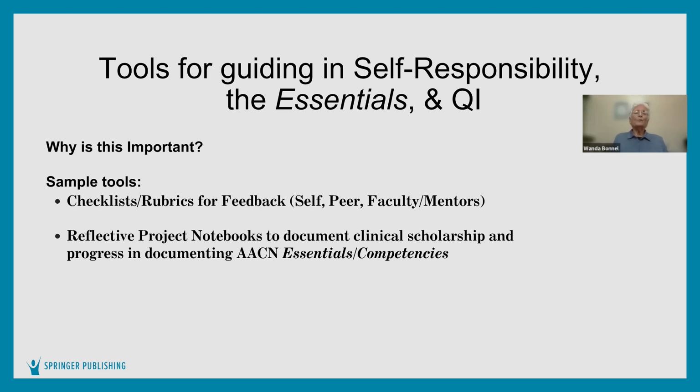All right. So as we are thinking about how busy our students are, how busy we are as faculty, we want to engage as much as possible students in self-responsibility. We want them to be aware that the essentials are an important part of their program, and it's a broad piece to help them prepare to be a scholarly clinician. And we want them to pull in quality improvement. I kind of like the questions, what happened, so what, and now what? So again, we will use some of these pieces, and I'm sure that you thought about checklists and rubrics, but let's think just a little bit more about it in the next slide, please.